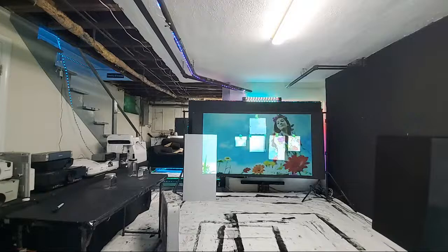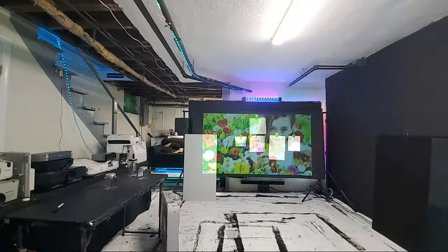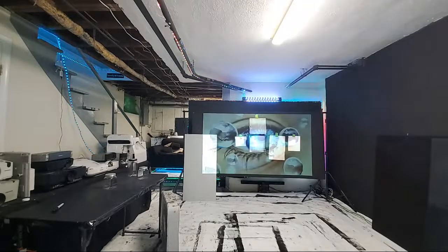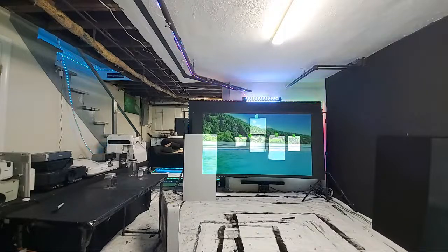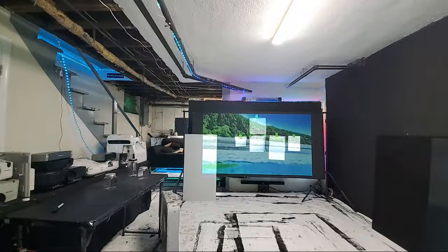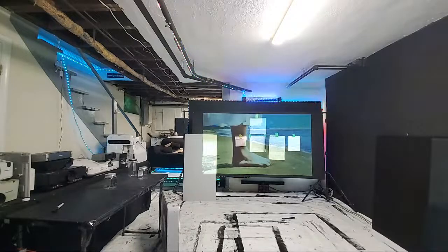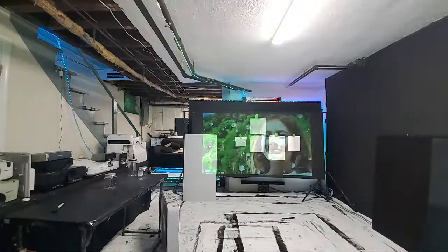Now, what I like about the wallpaper surface, if you decide to use our coating for a wallpaper surface, is they're completely portable. You can roll that up, stick that in the corner, and be done with it. Actually, that's where this was sitting at, rolled up in the corner. Very lightweight, easy to hang on your walls. I would suggest using something called double-sided heavy duty tape. Even though you don't need it, it's better safe than sorry. Get it on Amazon for about 12 bucks. Get a good size roll out of it.